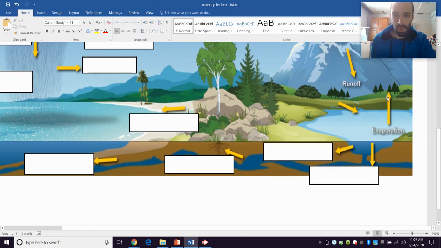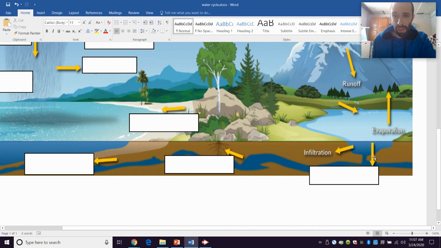Okay. Down below that lake, there is a box that's going into the ground. And all of this area down here, this is all groundwater. And actually, there's a box over here that's about that. So we'll start with this one. This is called infiltration. Infiltration is the idea of water going into the ground. And we'll talk about that separately in a couple days.